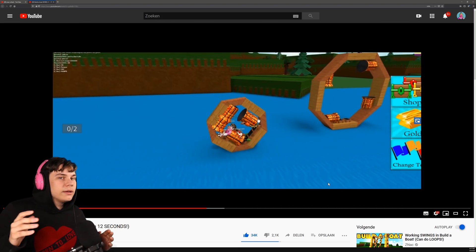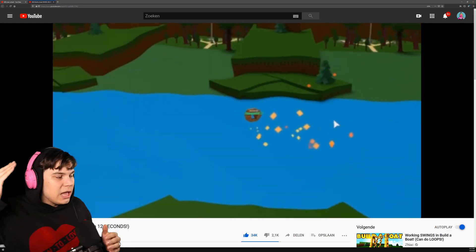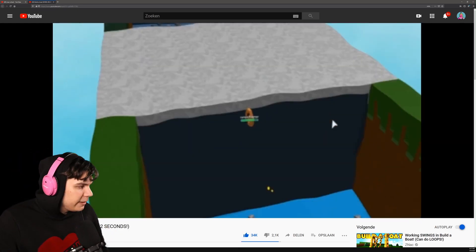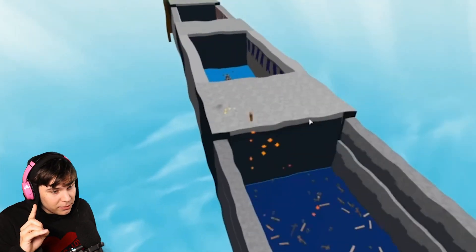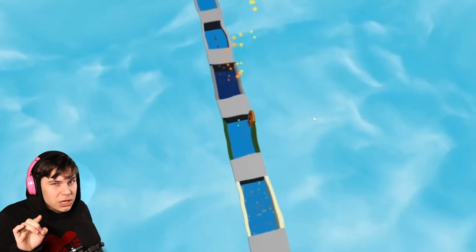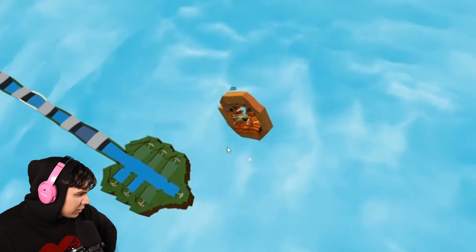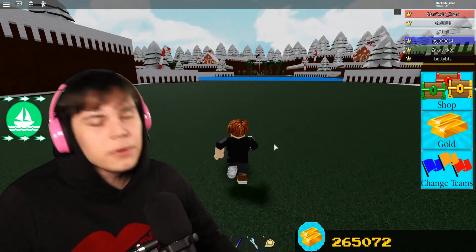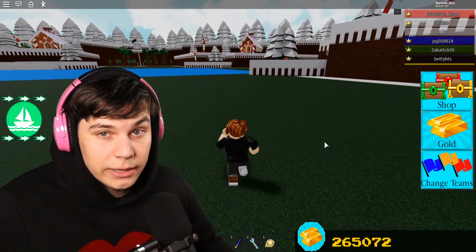The whole idea is you have thrusters facing in a circle, and what happens is you start spinning very fast and just go to the end. We're gonna be trying to recreate this using the new jet engine. What I think will happen is we'll actually be able to control ourselves better because they have a limited speed — this is just going crazy, we're going backwards. I'm gonna start construction and be back in about exactly one second.